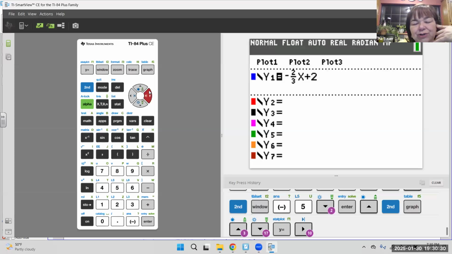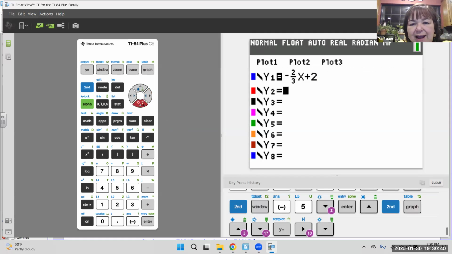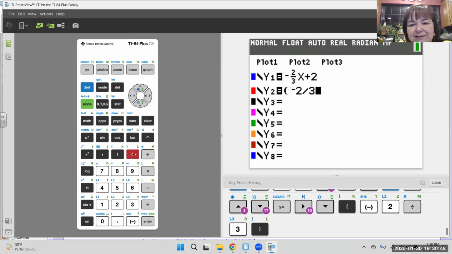What I could do is not enter it as a fraction, but enter it as a division. Let me show you. I have to put parentheses, then -2 divided by 3, close the parentheses, then put my x plus 2.